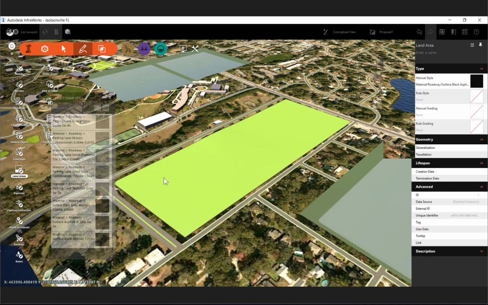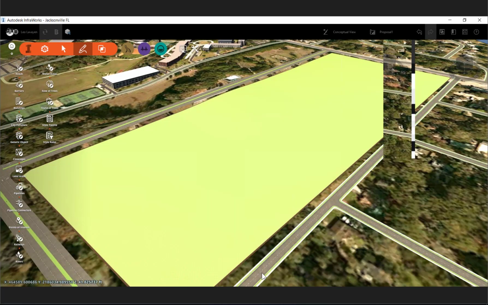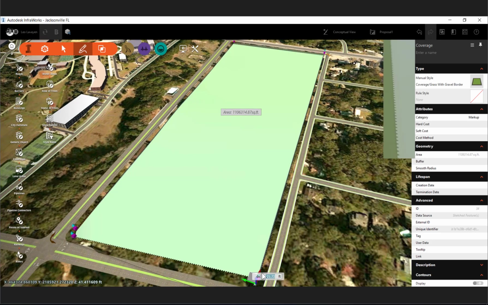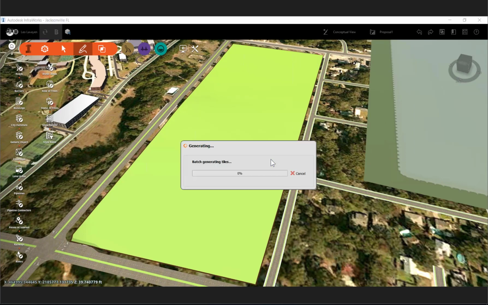And what happened to my asphalt? I think I just lost it. Can I go down? I should be able to work from the inside out. Not sure what happened with my particular asphalted area there. I may have not hit enter to finish it off and cancel it out before I accepted it. That's all right. What I want to do is bring in buildings inside of here.